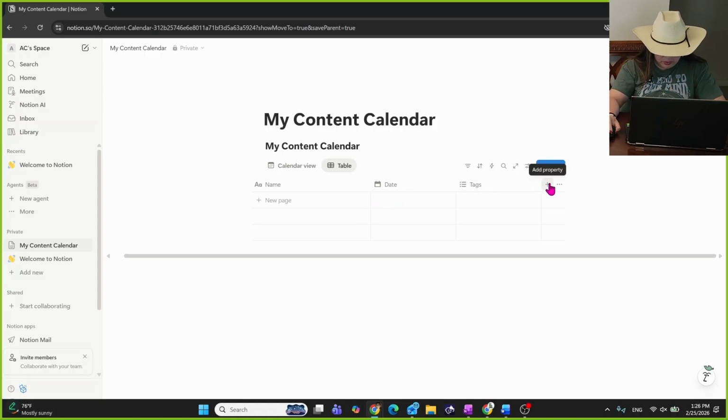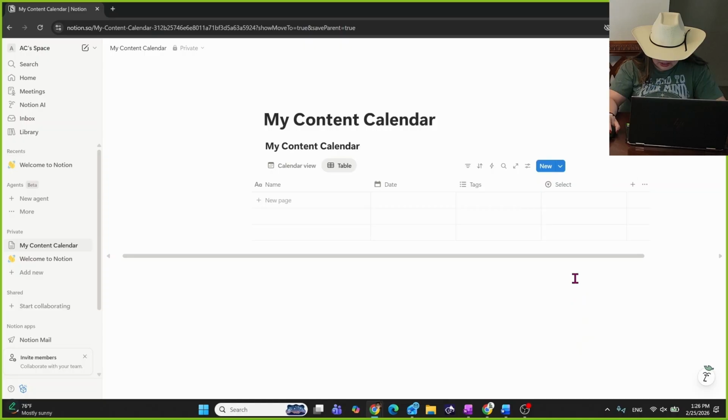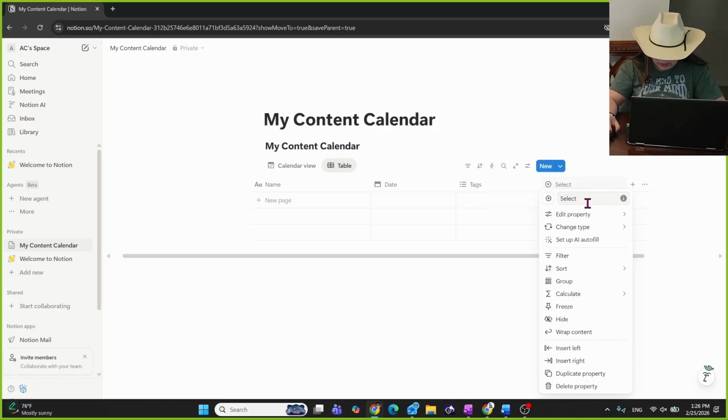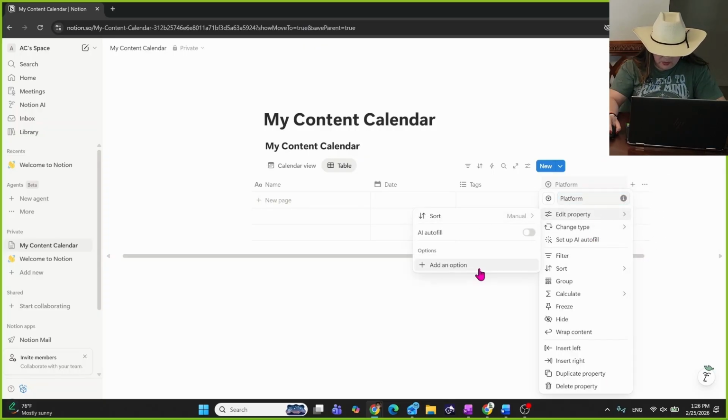If we're building a content calendar, let's do platform. We select it and change the name to platform. Then we edit the property, and now we have options.